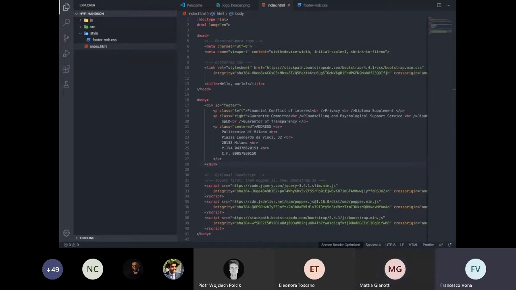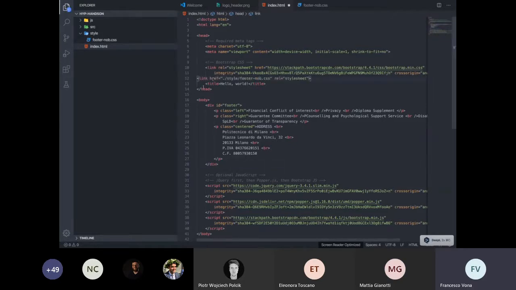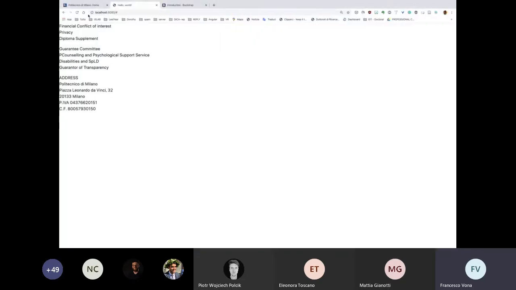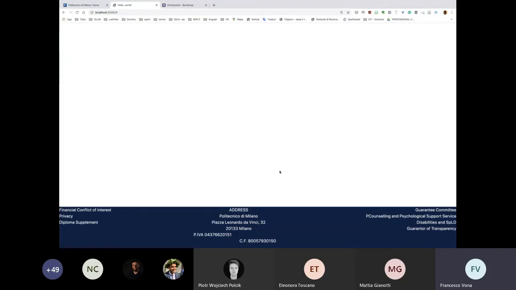So to do this, let's use this. Okay. So is it right? Style, footer, stylesheet. Okay. Now saving, and this is the first result for our footer. So 3 columns, 1 left, 1 right, and 1 centered.